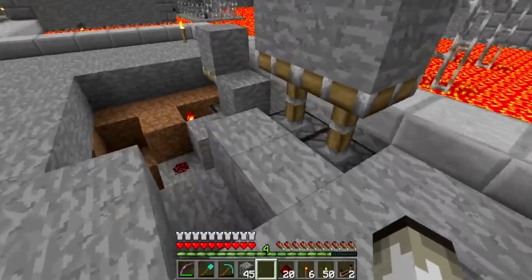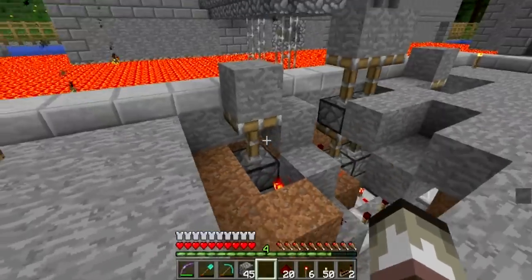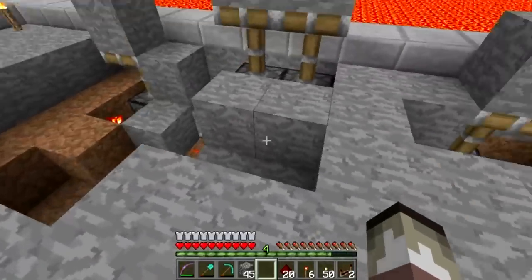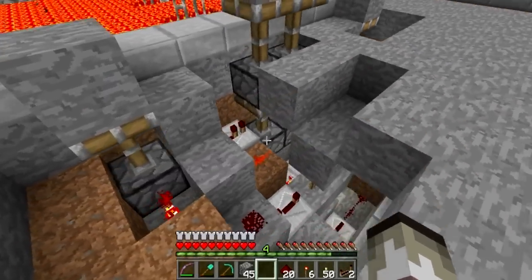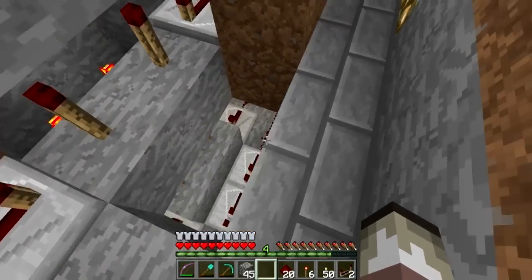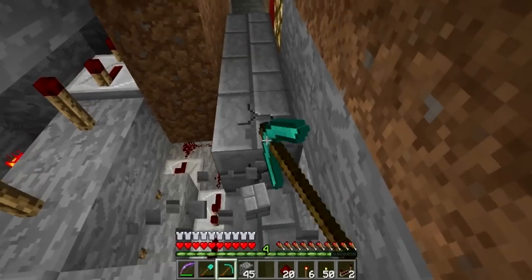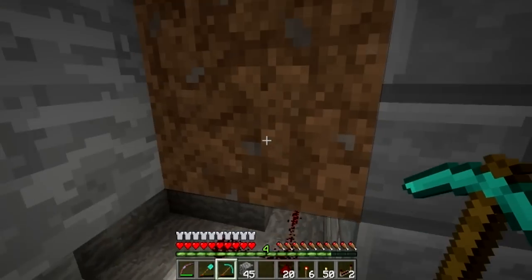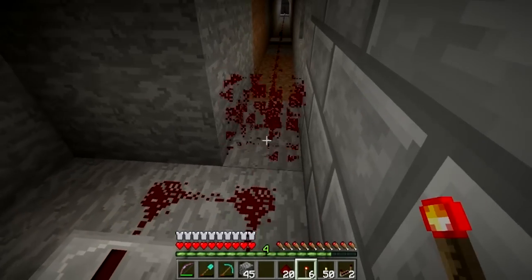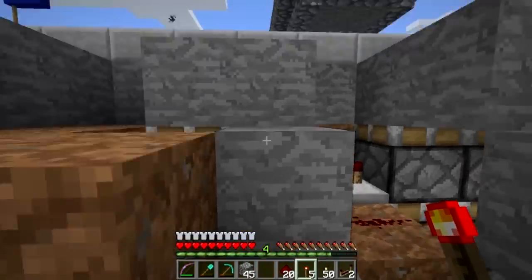Then I added these single pistons to be able to jump all the way up. I wanted to put it right here, but it wouldn't have fit with the way that it's set up. So let's go down here. Okay, let's say this got powered. When it's powered, they drop down.